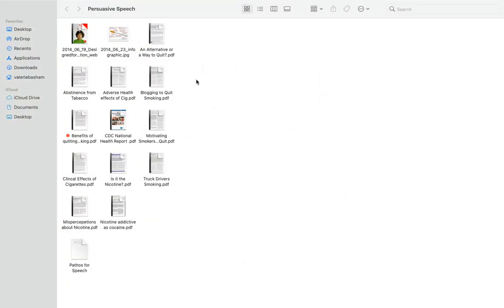I'm having to have 5 peer-reviewed sources for this speech, as well as images for a slide presentation, so it's quite a massive project. I'm also going to have an outline and a finished annotated bibliography and all of that, but those things will be on the Google Drive. This is where I store my research.